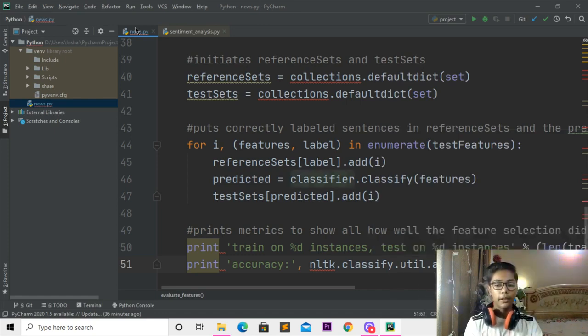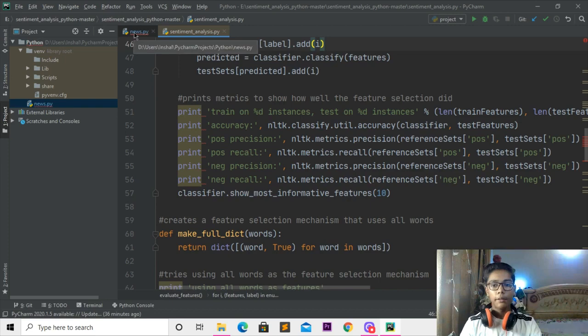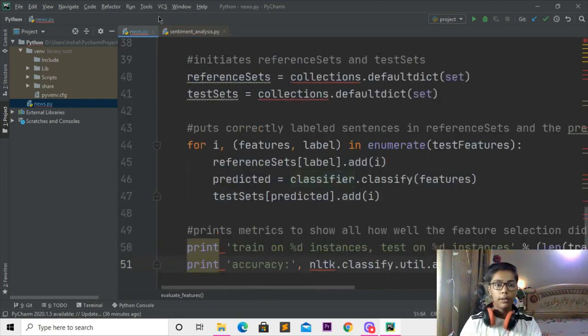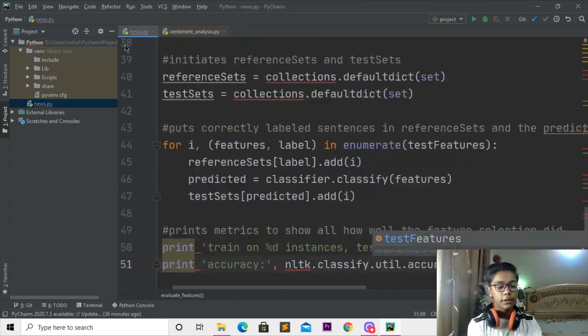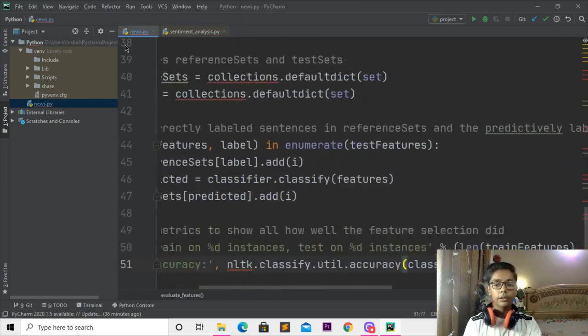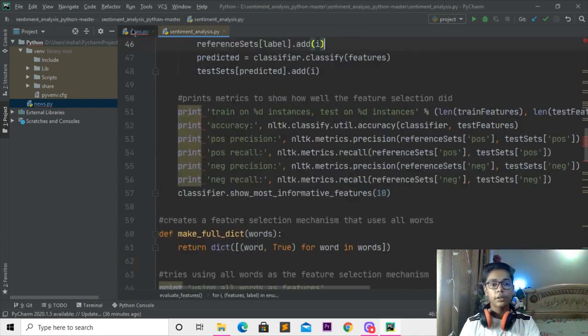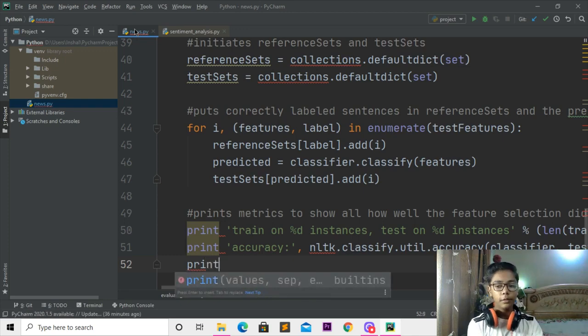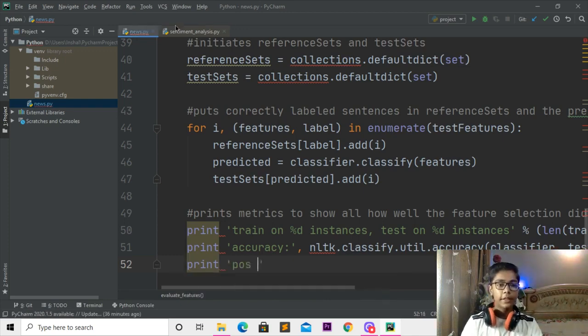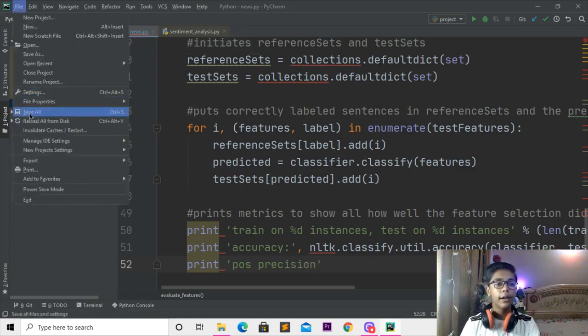So when you're done with that thing, I will be writing here comma, then moving forward here, and when you're done with that, here I'll be writing that to test features. So when you're done with that, now I'll be coming underneath, then you have to write another thing which should be print, then you have to write here GOS, then write here another thing which should be registration. So when you're done with that, save here by going to file. So now it is done.